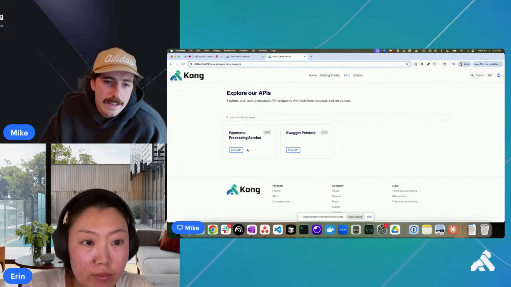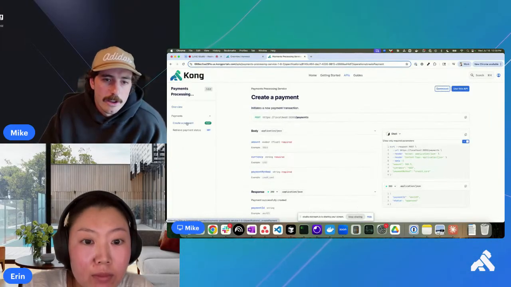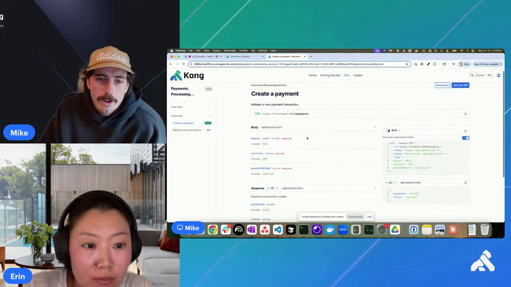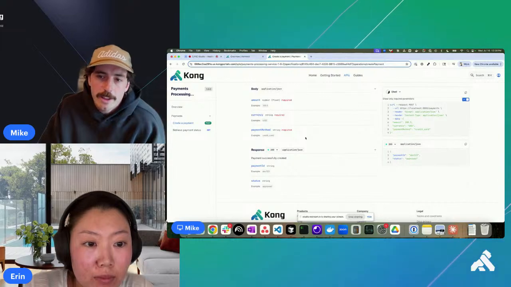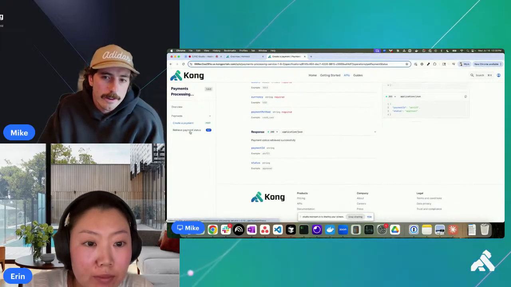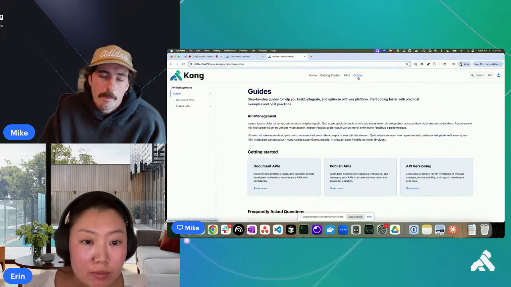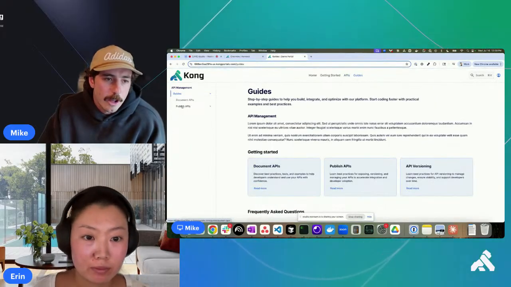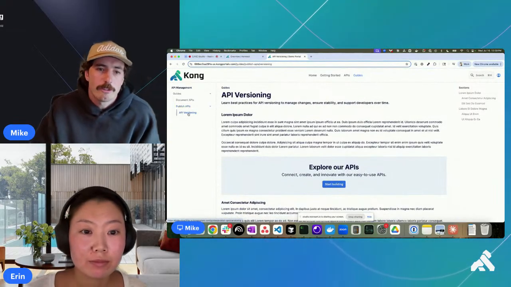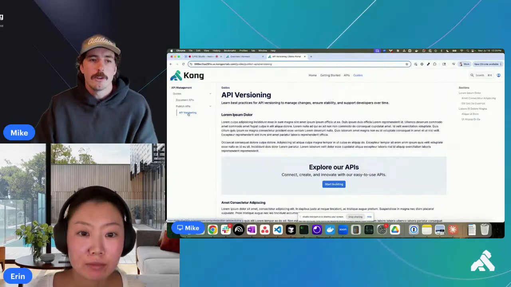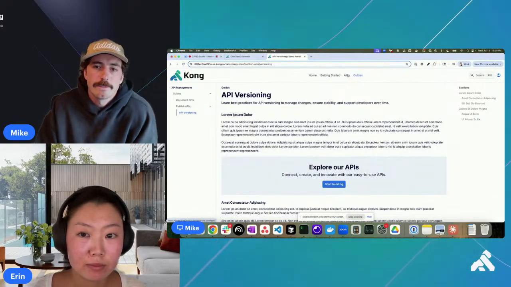So of course, now we see a whole new API here because this API had been published as private. If I look at the API, I can see the different endpoints, and this is using Kong's brand new spec renderer, which is much more modern looking than what you're probably used to with the standard Swagger editor. And I can learn about this API. There's also this guides page that I'm only showing to authenticated developers. Again, this could be maybe for internal teams or partners, or there's certain information that you'd like to keep private. You can build out these different pages that only subsets of developers can actually see.